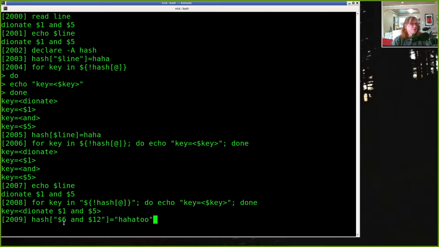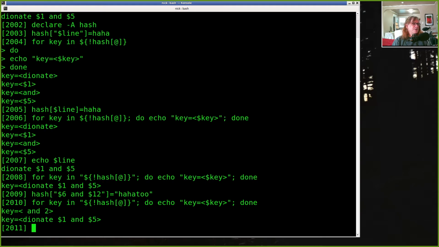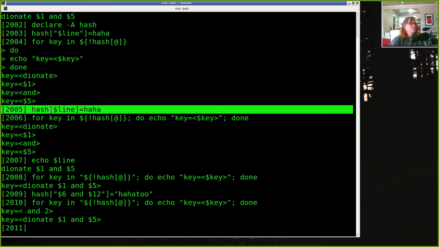So the key it's going to use here is space and space. And when I iterate over my keys, I can see that new key. But if I'm in a bash script and I have a variable that contains these $signs, I should be able to use that to reference an index in the hash, and it should not gobble those up.